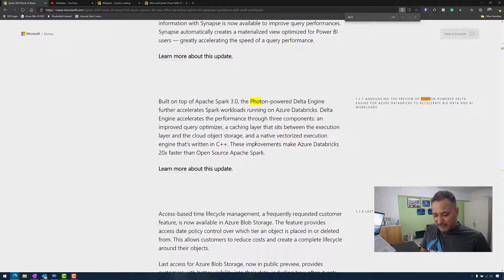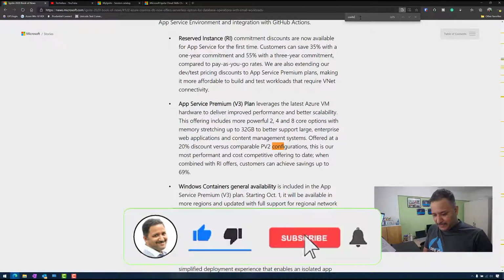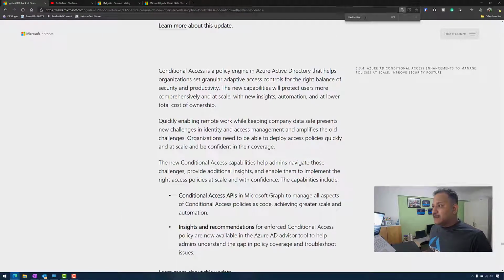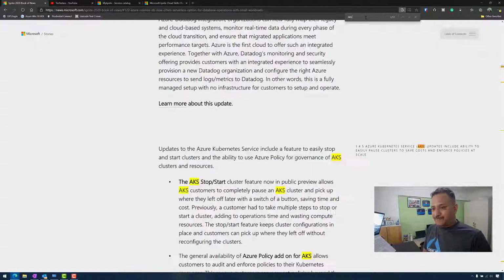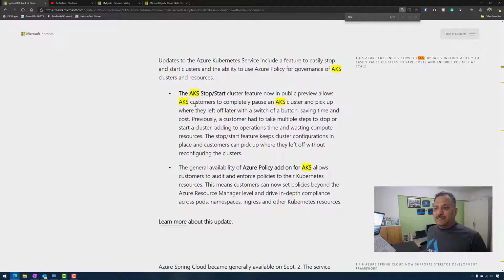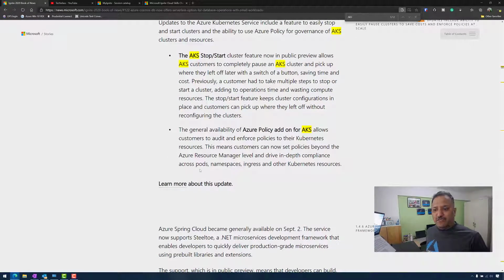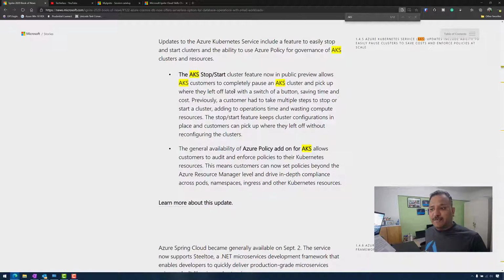The other announcement which came up was for the Azure Kubernetes Service, and that was regarding the start-stop of the clusters and also the confidential compute. So let me see if I can find that here. Let's search for AKS. Yeah, so we can see in the updates regarding Azure Kubernetes Service, there is the start stop which is available, and there is the Azure Policy add-on. If we go into the details of this, there was also a blog post by Brendan Burns just around the Ignite time. I will put a link to that in the description, which talks about the confidential compute feature coming to the AKS nodes. So great announcement.